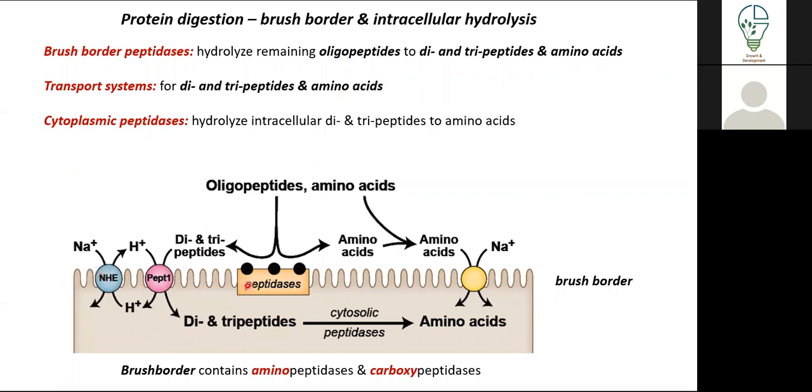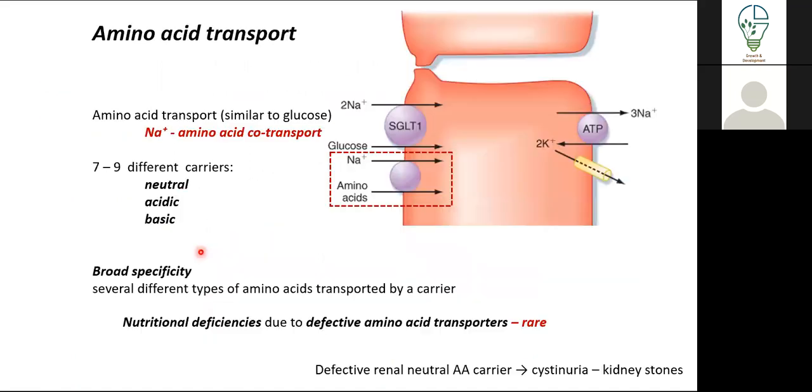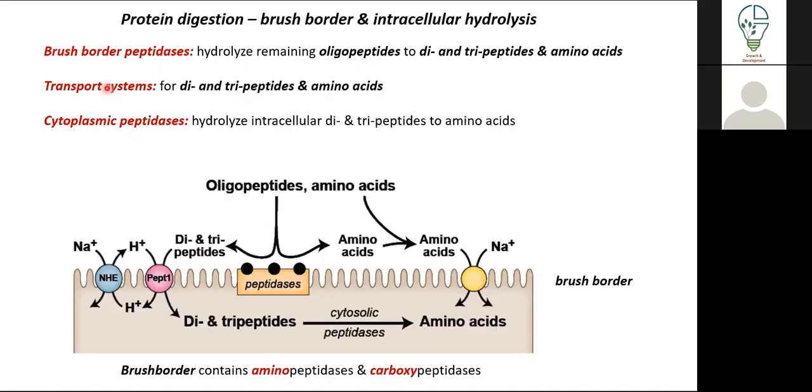So right here, these peptidases, different types of peptidases, take all of the oligopeptides and just cut them down into amino acids and di- and tripeptides. Cool, great. We have transport systems. They are kind of different between di- and tripeptides right here. This one basically lets di- and tripeptides enter. This one lets amino acids enter. So we have transport systems, and we have cytoplasmic peptidases.